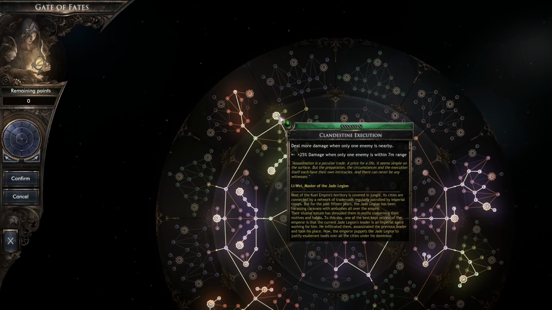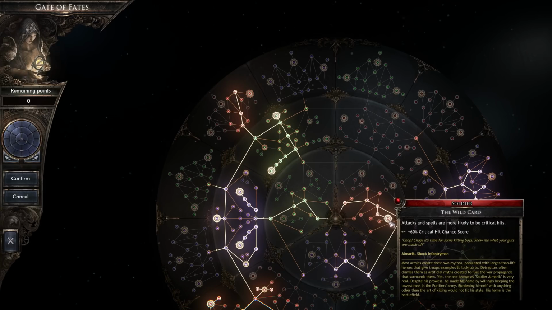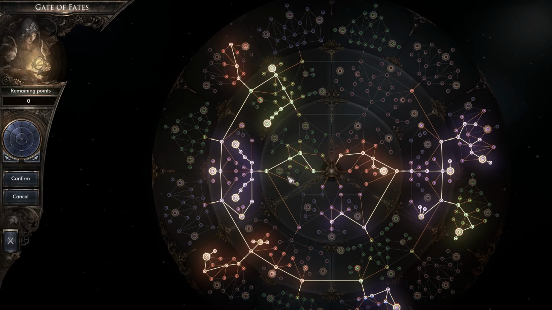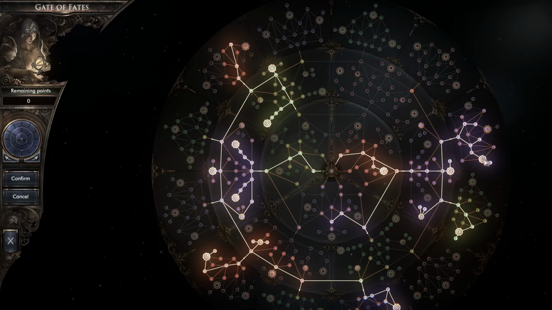Then I would path into this one, damage when only one enemy is within. So this is good for bosses, because this is actually a huge damage boost for bosses. And then you have always the critical hit damage. I think this one and this one is always the staple of any build. But yeah, you have to gauge yourself which one you want to take. I highly recommend to go with the ones that give you less cost of Winter's Grasp first, and then try to take the additional ailment and stuff like that.